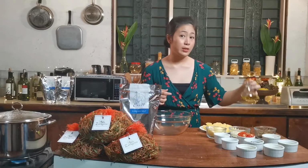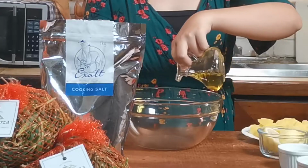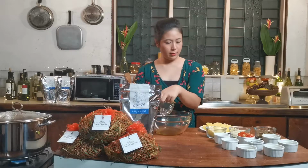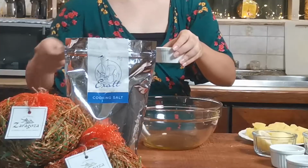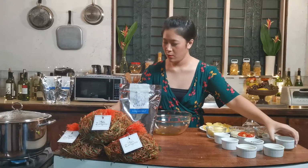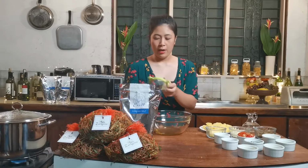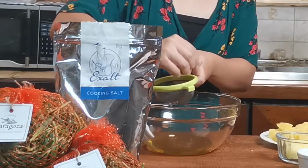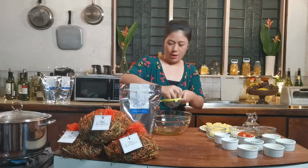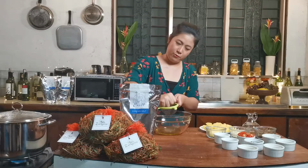First, we need to make our dressing for our salad. So I have here the wet ingredients first. One-third cup of olive oil, and then next is 1 tablespoon of our vinegar. And then we have our squeezed lemon here, which is, by the way, skinless because we used the skin for our pasta, which is right here. I will just squeeze it. I need to squeeze it real hard. Make sure you have your own strainer, of course.